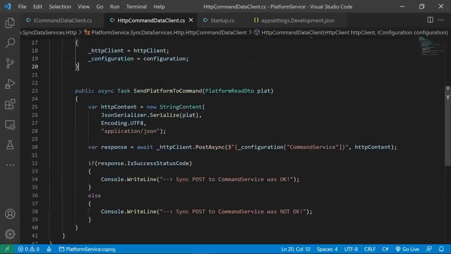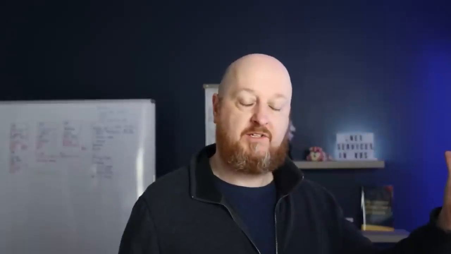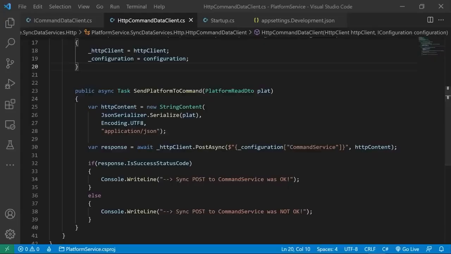All right, so that was quite a long section. We need to test this now, so we'll do that in the next video. I might have a cup of tea now, and then come back and test it locally, and make sure that when we make use of this, and we'll have to put this into our controller in a second, we'll do that in the next video, when we call this service, we can actually send a message down to our command service, but we'll do that in the next video.